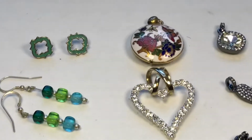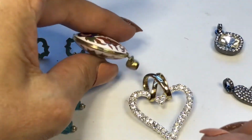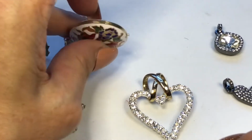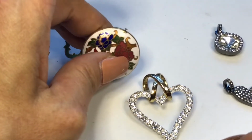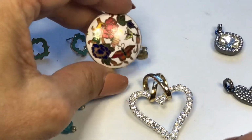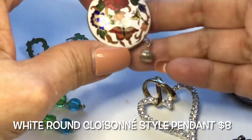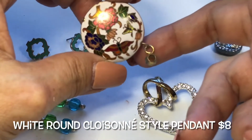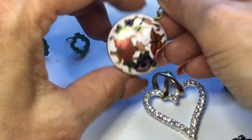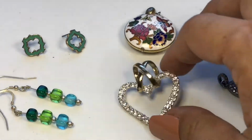And then moving up the line, here we have a really beautiful pendant. I thought you could open it, but you can't. There's no hinge. Or is there? I don't know. I don't think so. It's a white cloisonne style pendant. Really nice bail. And it's heavy. It's quite heavy, and it's in really sweet condition. So we have that.